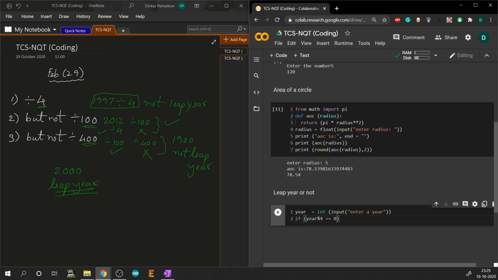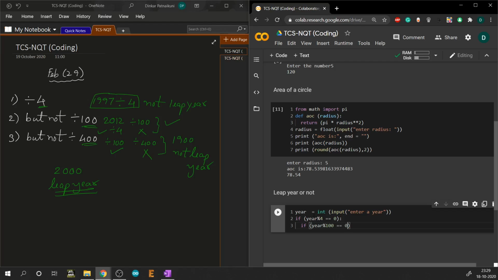This is the condition within which we are going to check for another condition, that is if the year is divisible by 100.